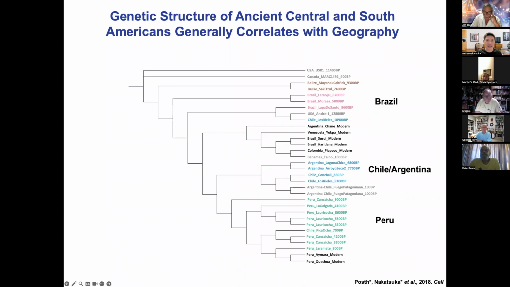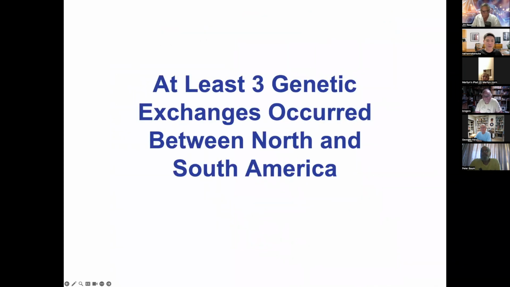The exception to this is some individuals who are clustering with this individual, the Anzick 1 individual that was associated with the Clovis culture that Jim was talking about. This individual is from Montana, and yet you see that there's a genetic clustering of people who are not at all close to Montana with that individual. I'll explain that soon.